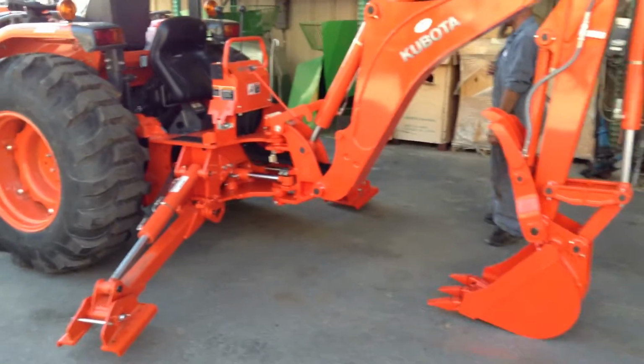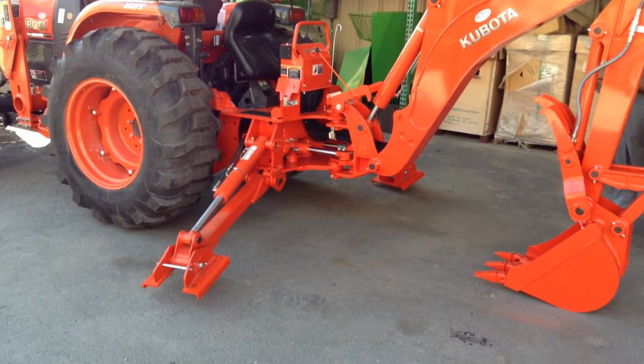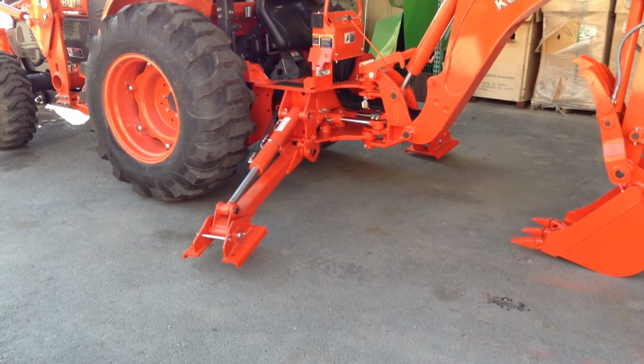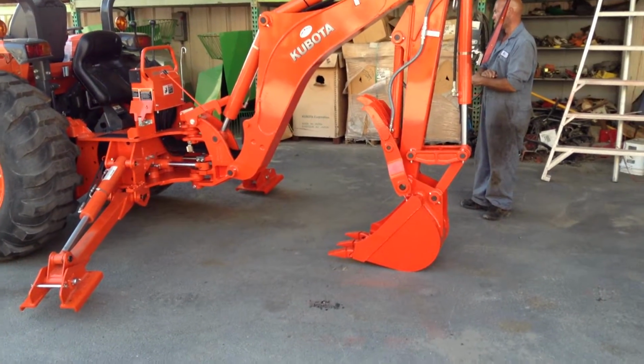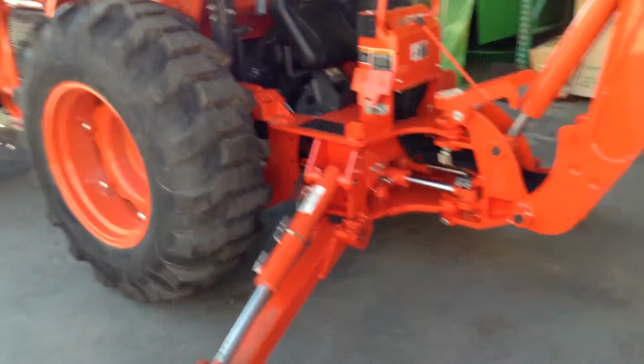What we're going to have Brad show us, and we kind of took a couple of shortcuts here, is that we have our stabilizers that are probably 3 to 4 inches off the ground. We have the loader bucket down, and by doing this we're releasing the pressure on the pins. So now we're going to have Brad show us how to take it off.